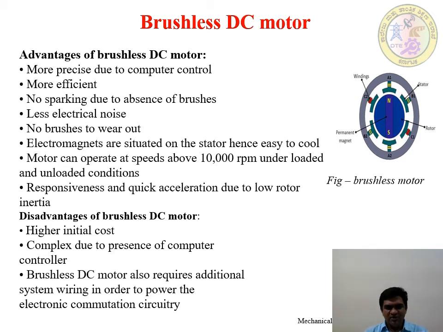The disadvantage is that a higher initial cost is required, and it is complex due to the presence of a computer controller. So it involves a computer controller, and there is a complex system involved in it. When we have a more complex system, there will be complications. The brushless DC motor also requires additional system wiring. This is the main disadvantage of the brushless DC motor.